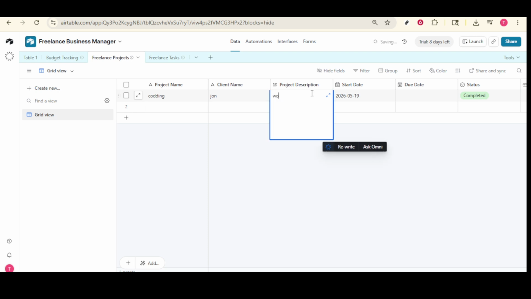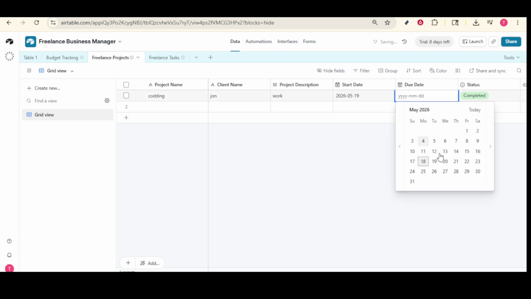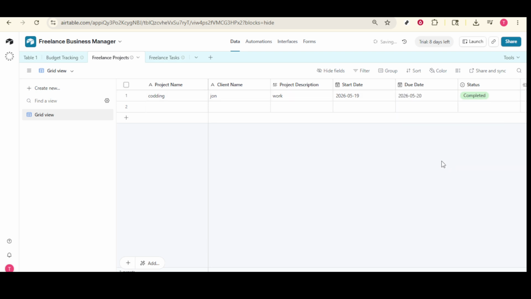Next, you'll want to create an overdue tasks view. This view will help you keep a sharp eye on any tasks that are lagging behind schedule. To achieve this, apply a filter that captures tasks with due dates that are earlier than today's date. By having this information readily accessible, you can quickly identify and prioritize tasks that might be slipping through the cracks.